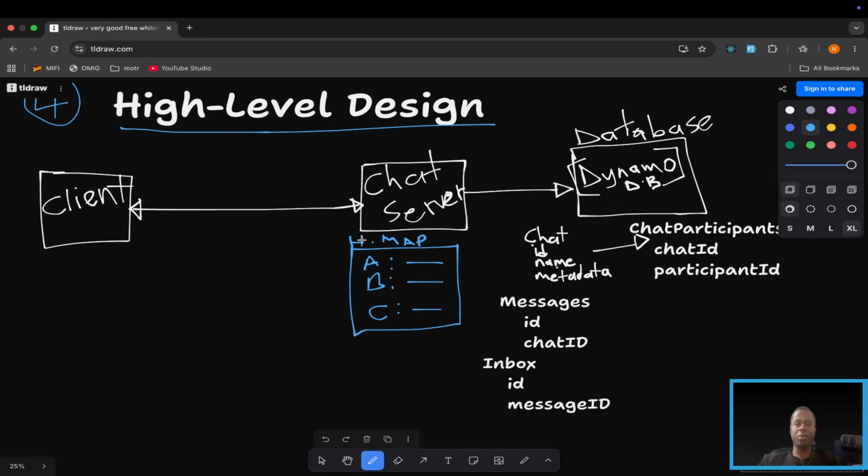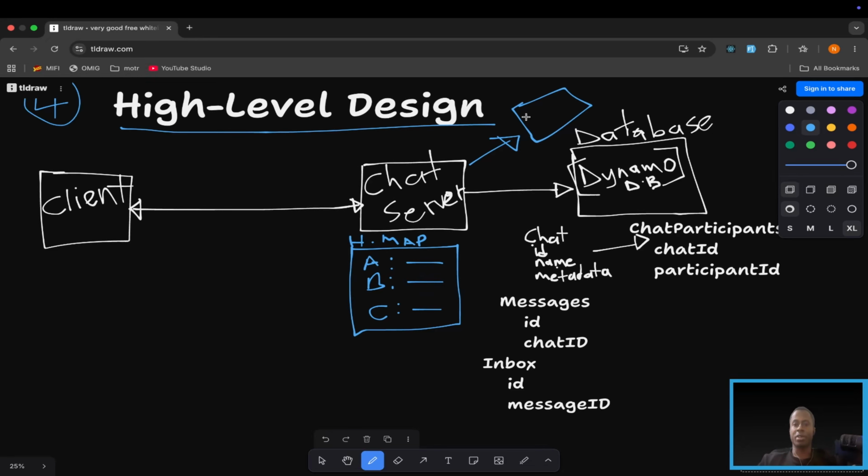So how would I deal with sending attachments or videos and media? That is possible, but there are a number of ways you can do it. One way is to send that file through the chat server, but that would be very, very heavy for the chat server. So what I would do instead would be to have the client send a request to the chat server that I want to upload. Then the chat server makes a request to an object storage tool like AWS S3.